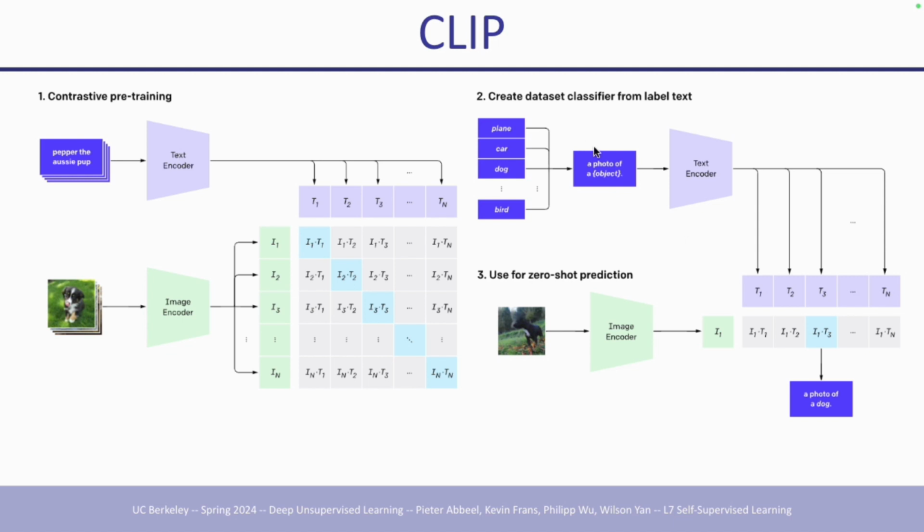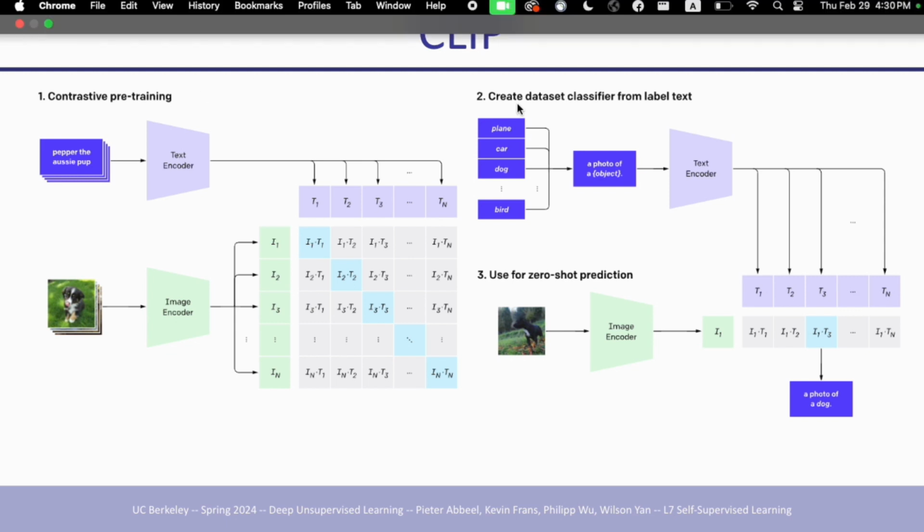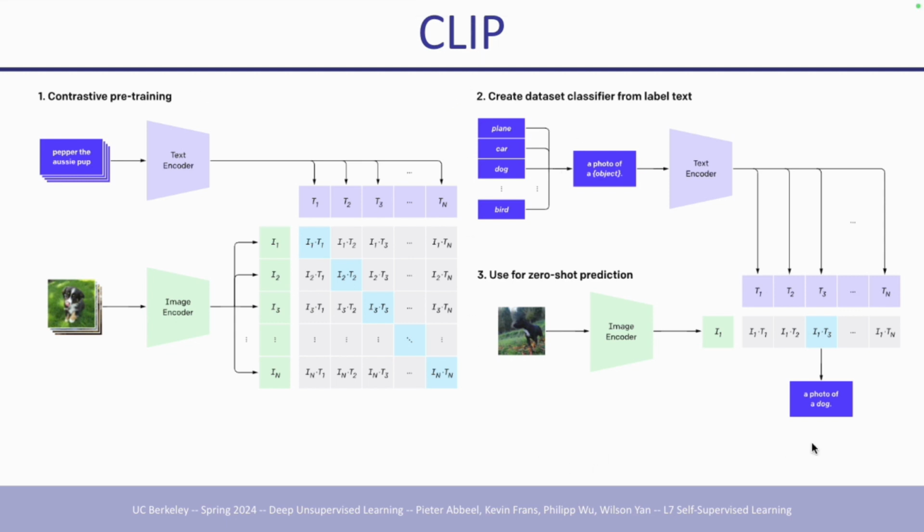Once you have this pre-training objective, hopefully your image features and your text features are very well aligned, which lets you do something like downstream classification very easily in a zero-shot manner. How you would do that is, let's say we're trying to do ImageNet classification. We can take all of our ImageNet classes and create a text label for each. For example, we have plane, car, dog here, and then we can make a caption, a photo of a dog, and then contrast these text labels against the feature from our image encoder.